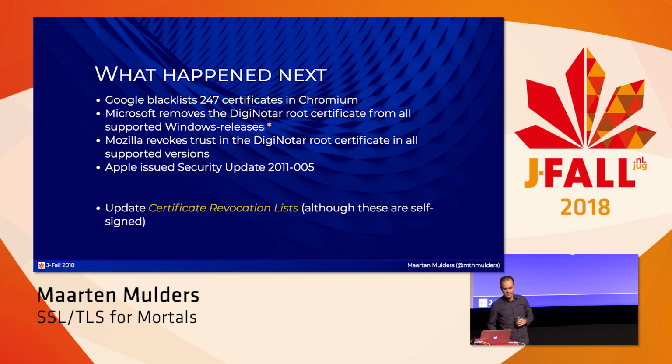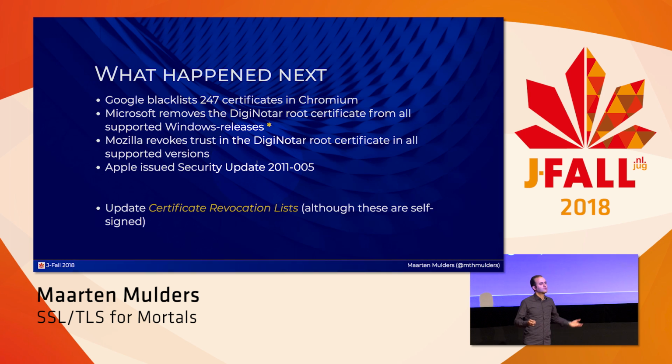What happened eventually was that DigiNotar updated their certificate revocation lists. Certificate revocation lists are lists published by every certificate authority that describe, well, we issued a certificate in the past, but in the light of today, you shouldn't trust it anymore. Well, they should basically do that for all the certificates that they ever created, obviously. But, well, it was a bit after the fact, because no one trusted their root certificate anyhow, so it doesn't really matter.